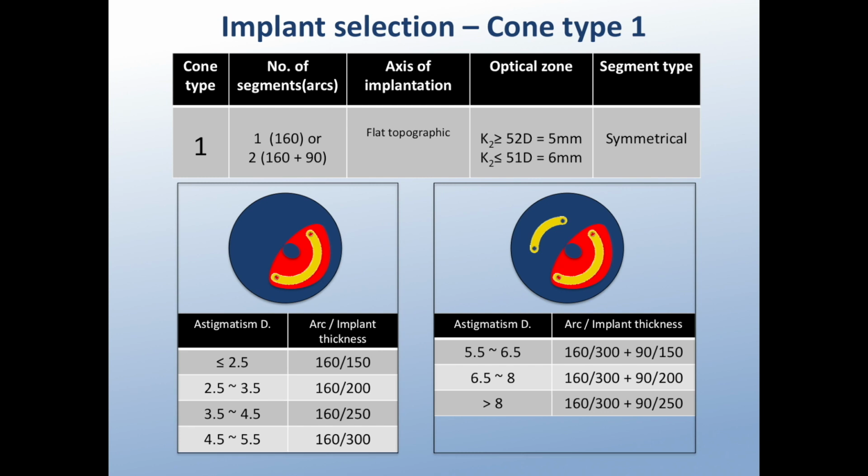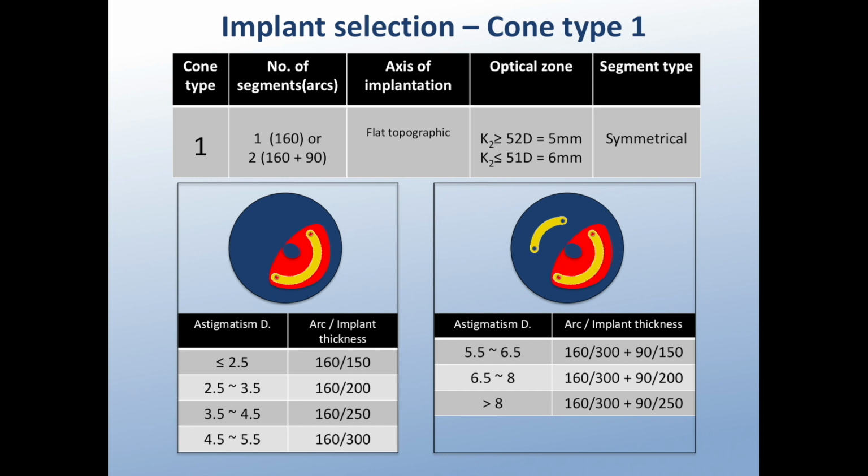Always remember that the 5 millimeter ring has a flattening capacity greater than the 6 millimeter, hence the choice of 5 millimeters when the curvature radii of the cornea are very high and/or when the patient is very young and/or when the keratoconus is very aggressive. That being said, the arc of implantation is always 160 degrees for the 5 millimeters and 150 degrees for the 6 millimeters, and this can induce a little bit of confusion, but you will soon get used to it.